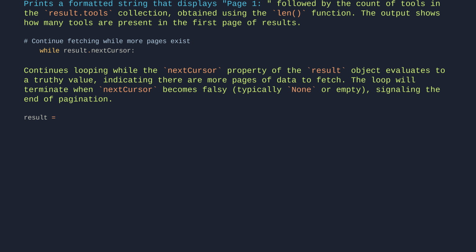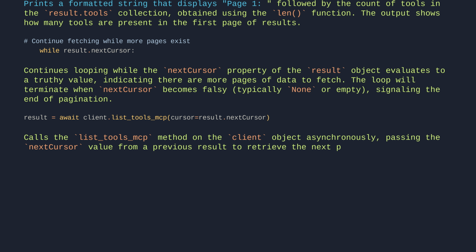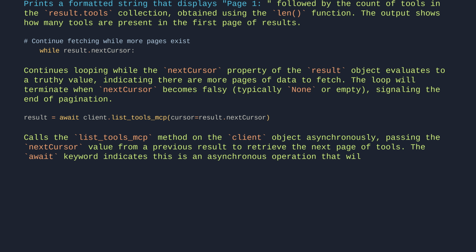Result equals await client.list_tools_mcp(cursor=result.nextCursor). Calls the list tools MCP method on the client object asynchronously, passing the next cursor value from a previous result to retrieve the next page of tools. The await keyword indicates this is an asynchronous operation that will yield control until the response is available.